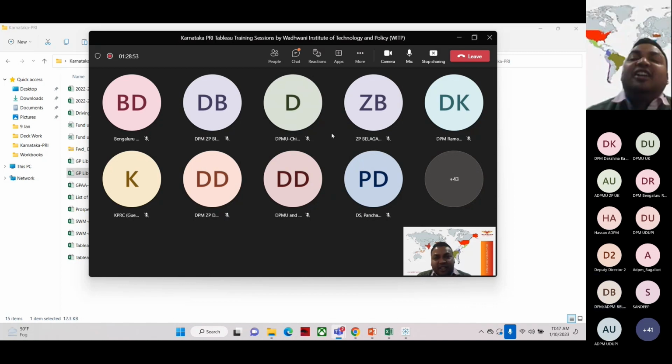Which can only be added or can be subtracted. It is interval data. Means date cannot be multiplied, but it can be added or subtracted. Suppose some event or someone was born in 2010. Now this year is 2020. We can only subtract or add, but not multiply 2010 into 2023.